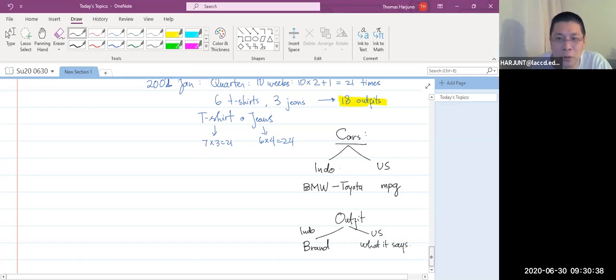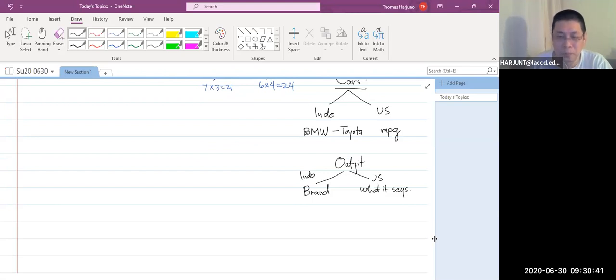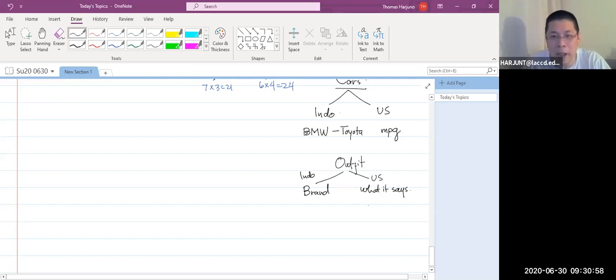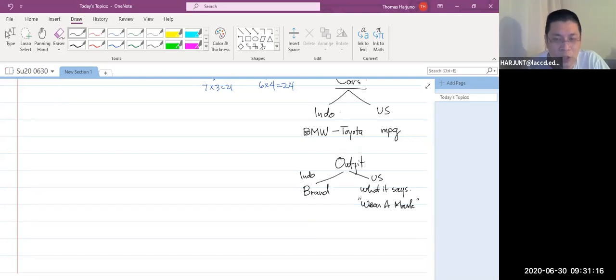You know, so for example, people will look at what you wear if you are actually supporting a certain cause. For example, wearing a mask. Imagine if your T-shirt has this writing. People will look at that and say something. It will attract more attention, what it says on your T-shirt, compared to what the brand is.